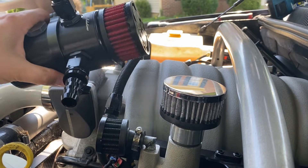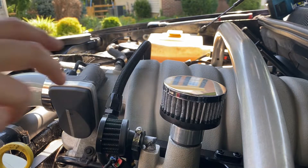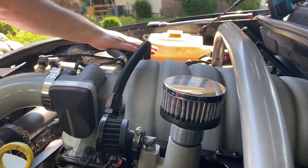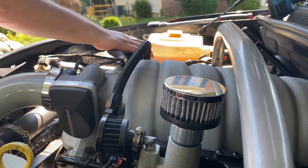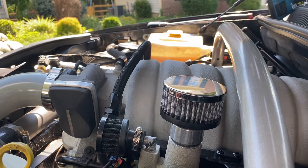So if you guys can see it here — much bigger — because right now the only setup we had was this breather filter on the oil cap and this non-vented solution over here that is certainly just an oil catch can for the excessive blow-by that the Hemis have, or whatever you want to call it.